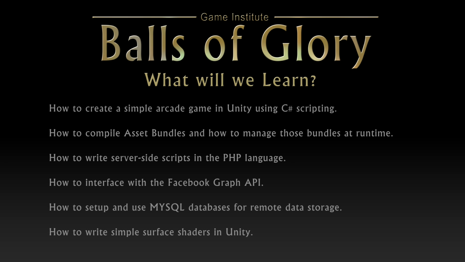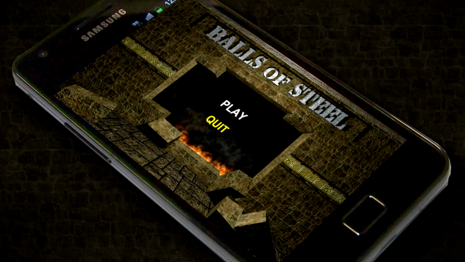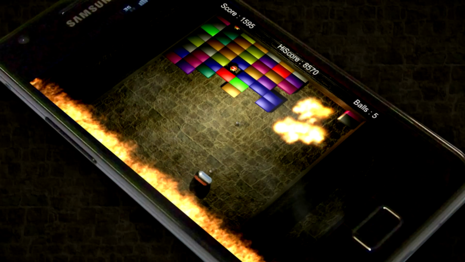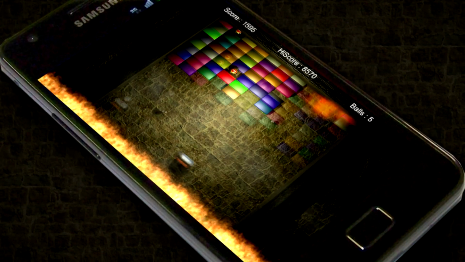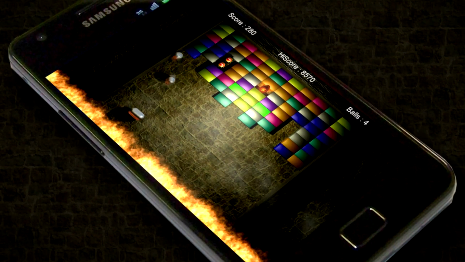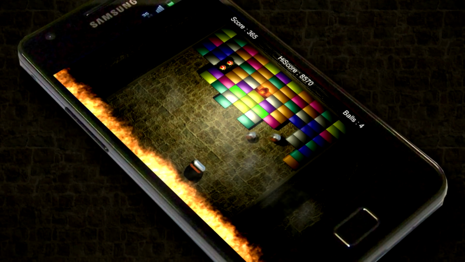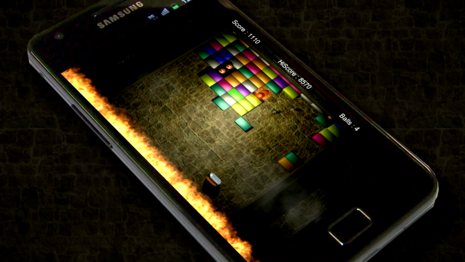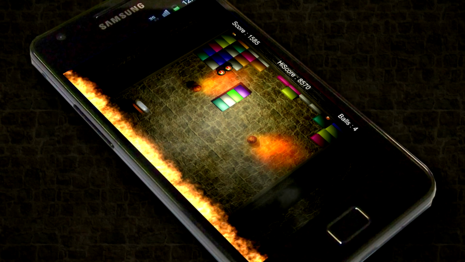Now, having said all that, if you haven't checked out Balls of Steel, there is still some very cool stuff to learn in there too. Don't dismiss stuff just because it might not be done in the most up-to-date version of Unity. Otherwise you're going to miss out on a lot of very cool stuff and some very useful knowledge that way.